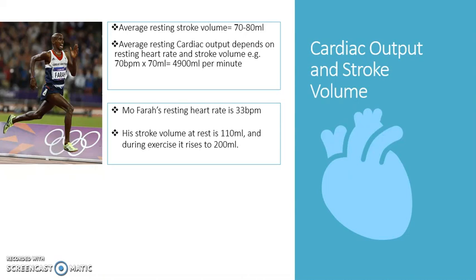So Mo Farah is one of the best long distance runners in the world, who has spent years and years completing cardiovascular training to improve his cardiovascular endurance. When performing cardio, blood flow is directed towards the working muscles and away from areas that aren't doing much, such as your arms during running or the digestive tract. There is an increase of blood flow and blood volume returning to the heart.